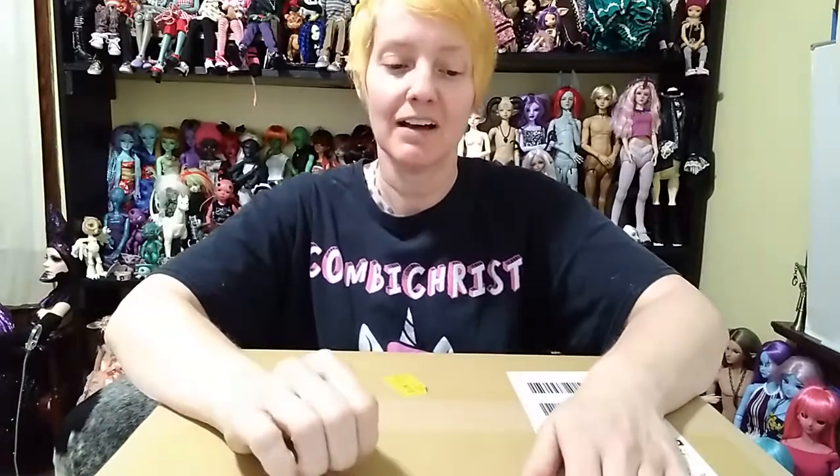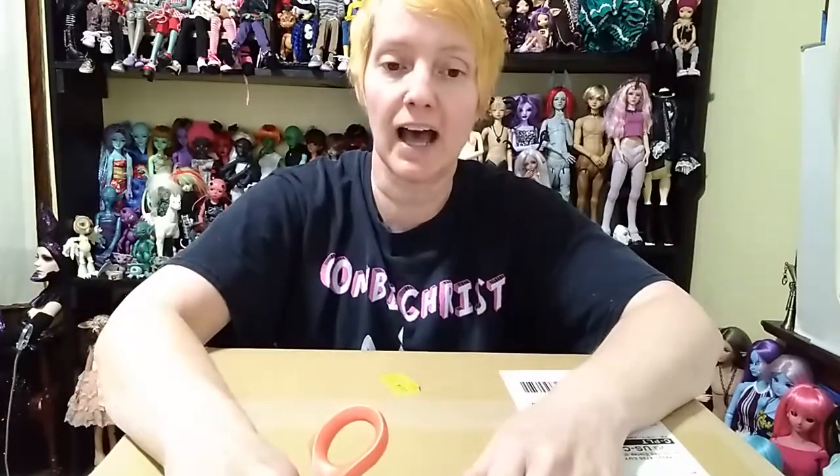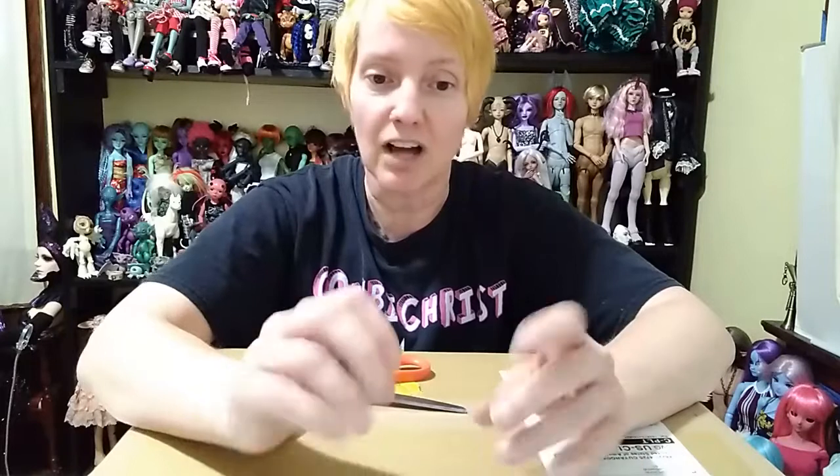It just arrived. We're going to do a box opening. All the pieces in here are from the Chaos section. If you're not familiar with the Chaos section, it's basically a section on the SmartDoll website where there are different items listed — normally when the store is open, they have like a bin full of items that may have some slight imperfections or something like that. Not all chaos items have imperfections.